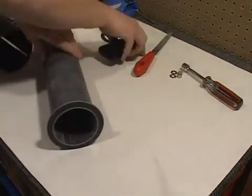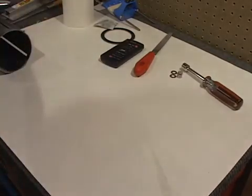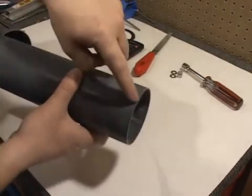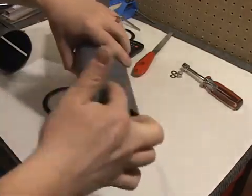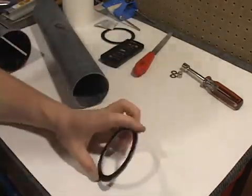After the booster tube is scuffed up and ready to go, we're going to want to look at the motor mount and the centering rings. This comes with a 75mm motor mount. This piece has not been touched yet — there's a little bit of material that needs to get cleaned up here. We'll take a flat sander to that and cut off that tip a little bit. Scuff the entire outside of this motor mount as well as the centering rings. Since they are fiberglass, we're going to need to scuff those as well.